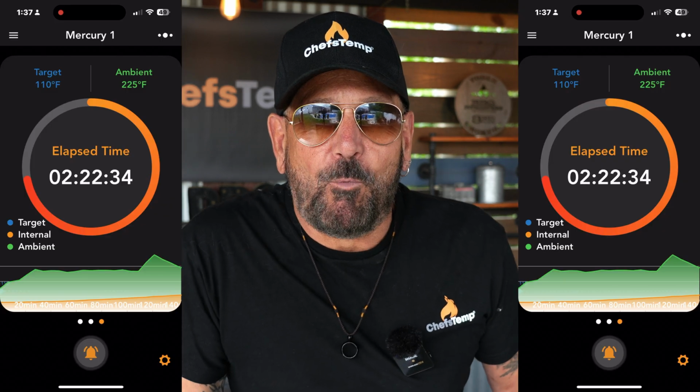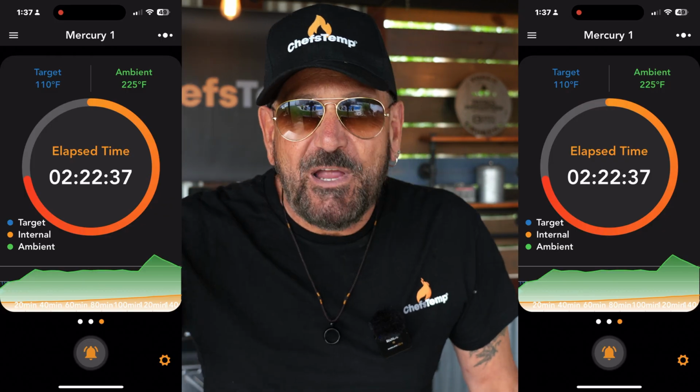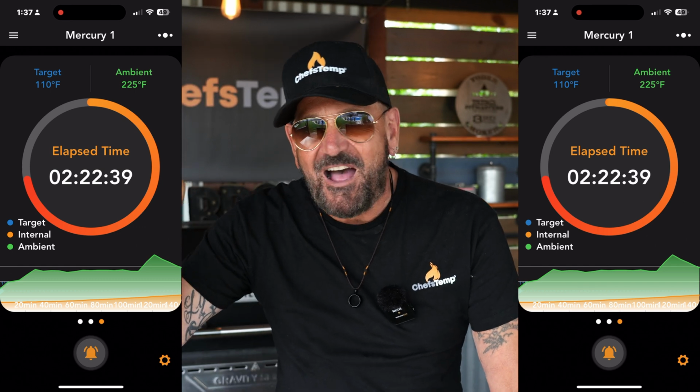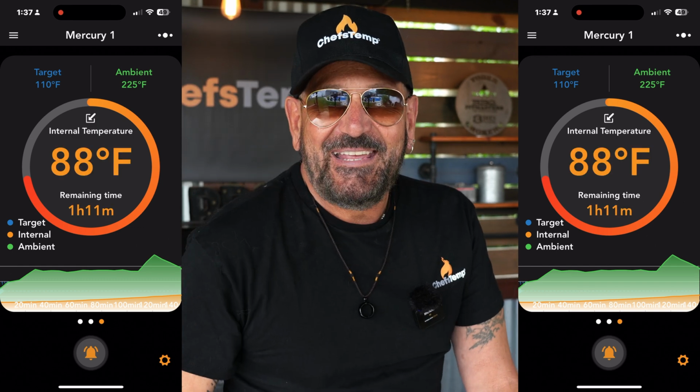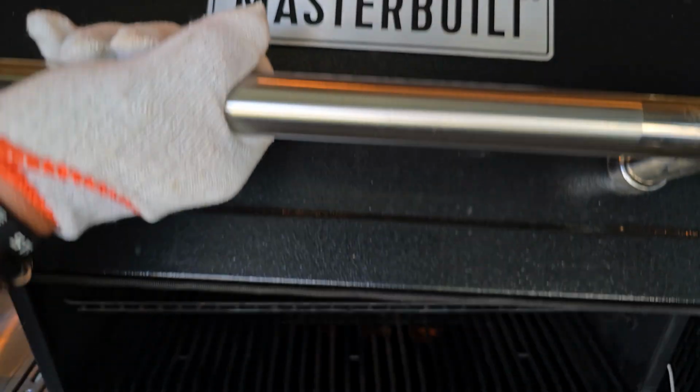So as you can see, everything is easy if you have an app that works, and we are right at that 2 hours and 22-minute mark. We are maintaining that 225 perfectly, and we are 88 internal on the prime rib, and it is time to turn it.